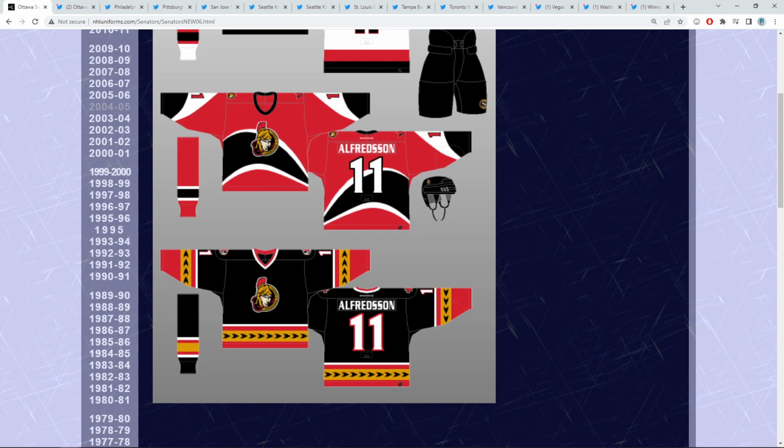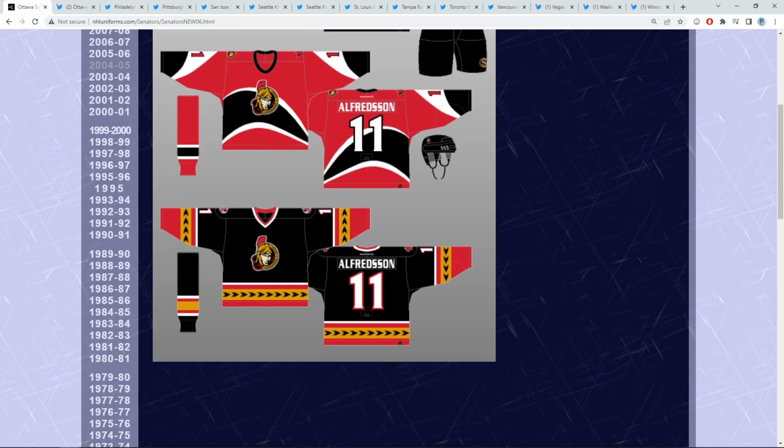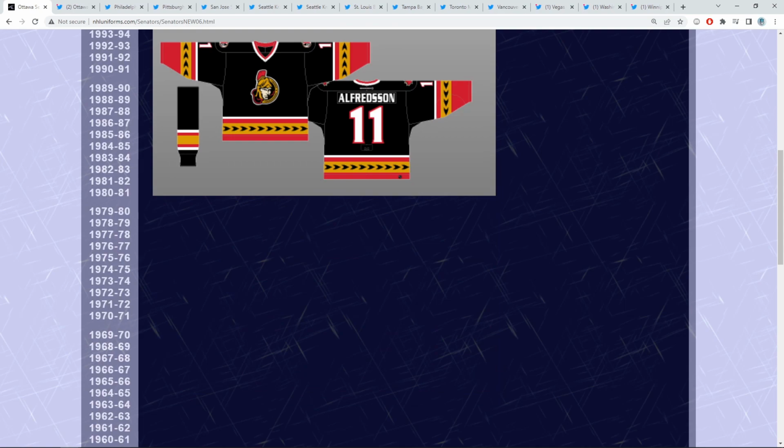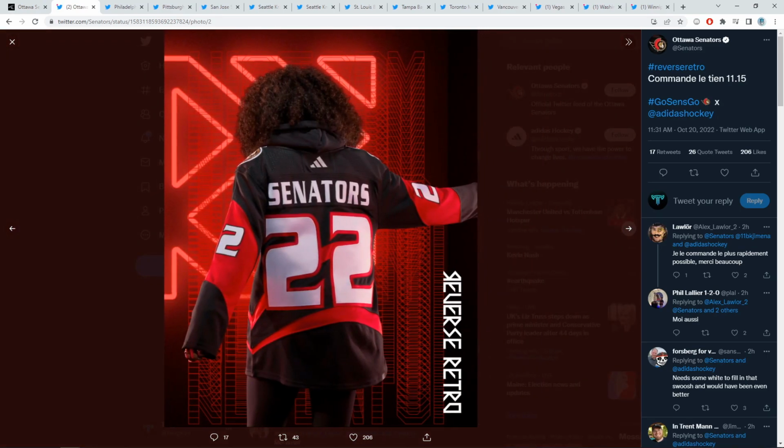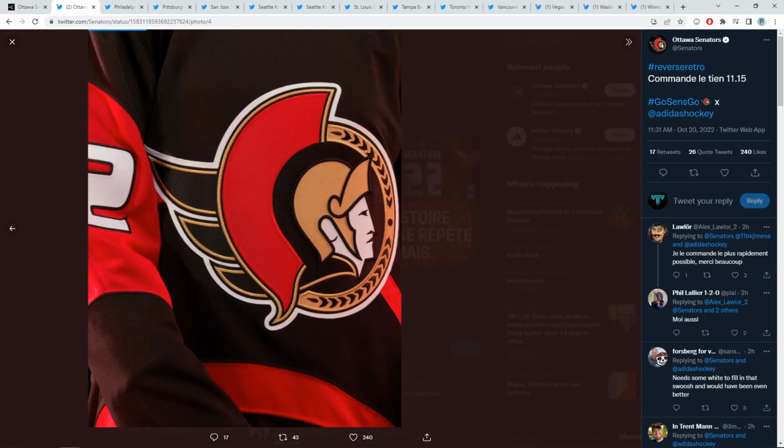I didn't like this original jersey. I liked watching the team at the time, but honestly, I thought this version of the jersey was terrible, whereas the one below it there at the bottom would have been the one I would have used for this reverse retro style, because this is one of, if not the best style of Sens jersey that they've ever used. They bring back this version, and it's just lazy. It's just lazy with the red random stripes without the white in it. It's a fail from me.